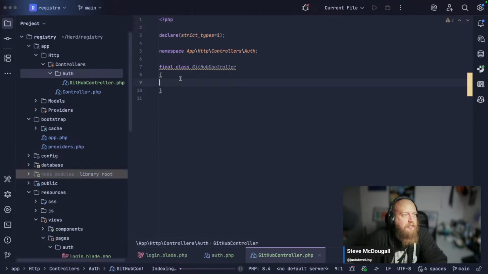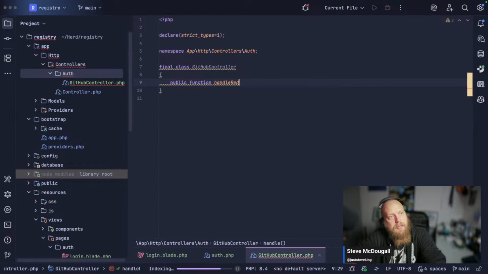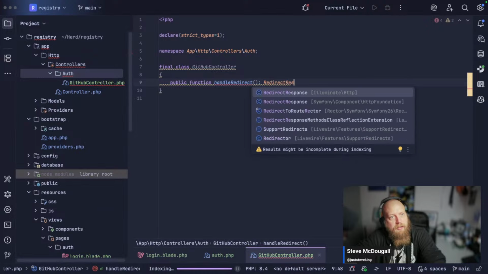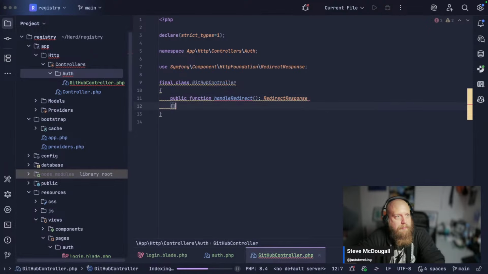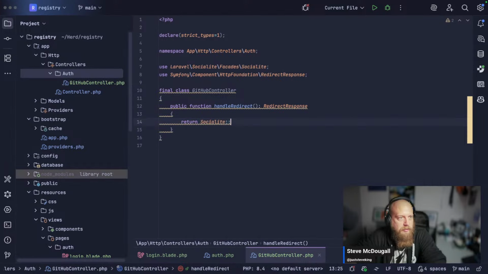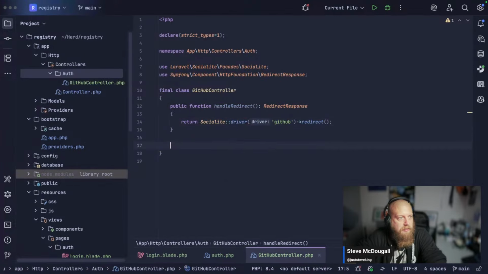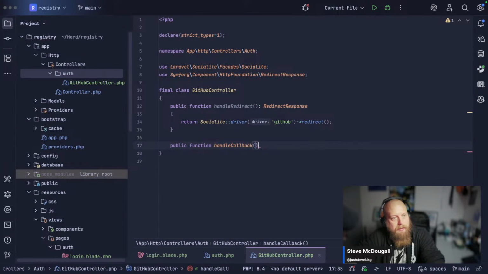That is business. So then we can have a public function handleRedirect. That'll be a RedirectResponse. Return Socialite driver GitHub redirect. Public function handleCallback.